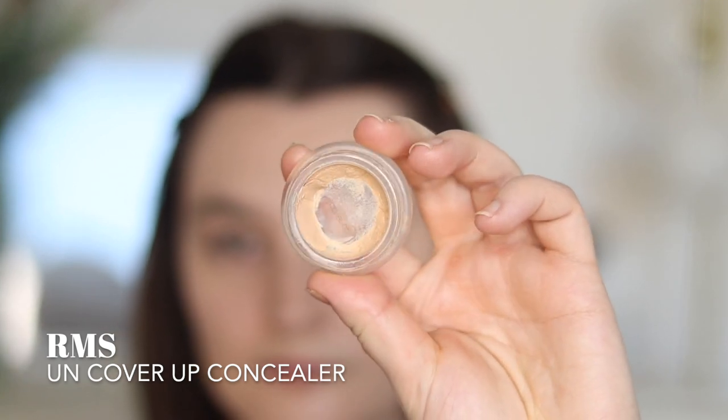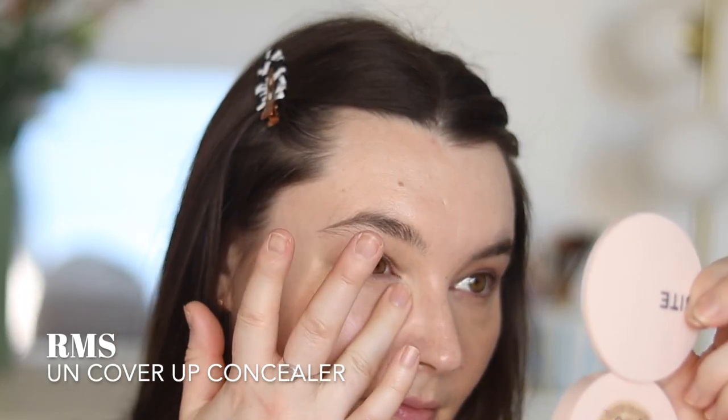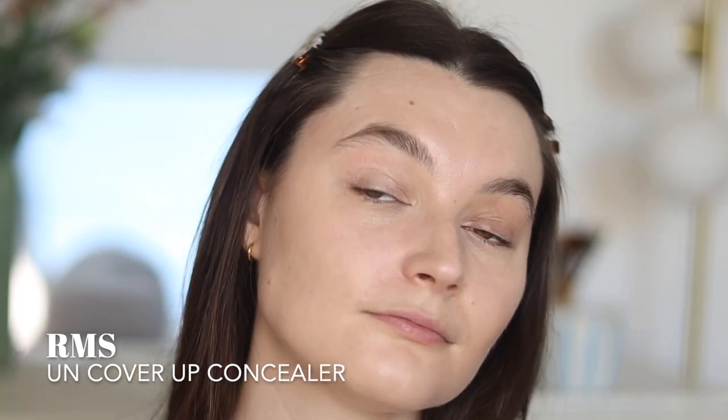I have another project pan item and that's the RMS Cover-Up concealer. We are really really coming close to finishing this so I am determined to add it in every video until it's gone. I've really enjoyed using this concealer — it's a really nice one underneath the eyes because it is slightly hydrating, more emollient than other concealers I've used, and it sits really nicely under the eyes. I also dotted a little bit around my face today because the Glossier doesn't add any coverage, so I used it to conceal a few red patches. It's a good all-round concealer.